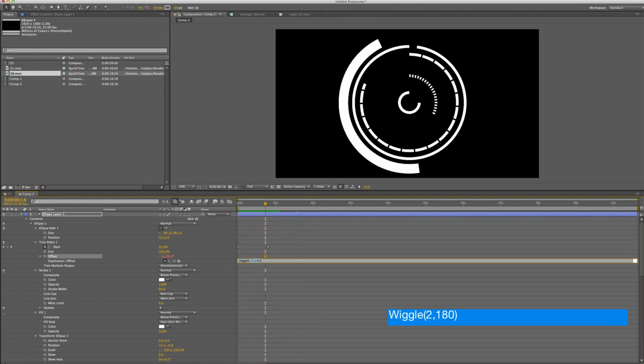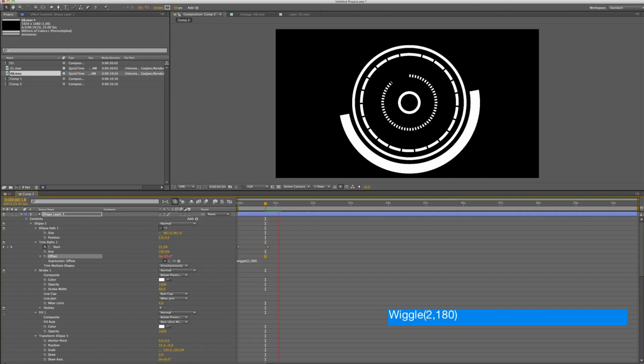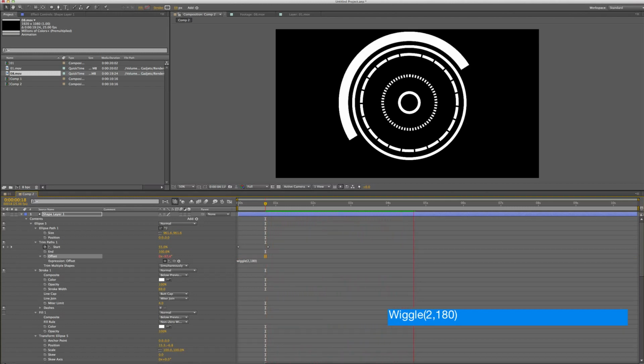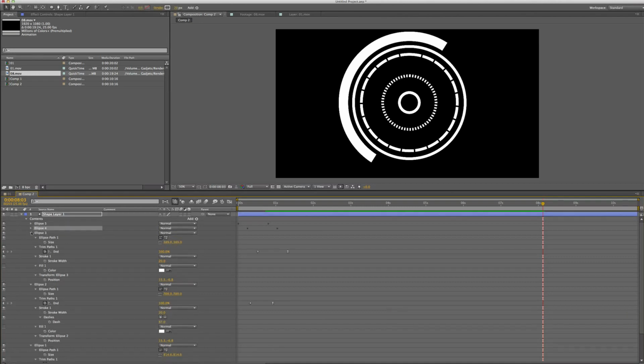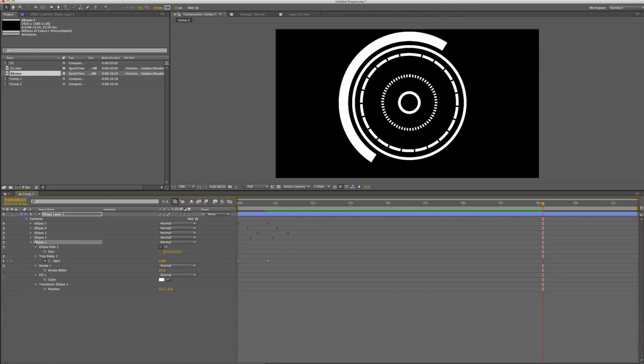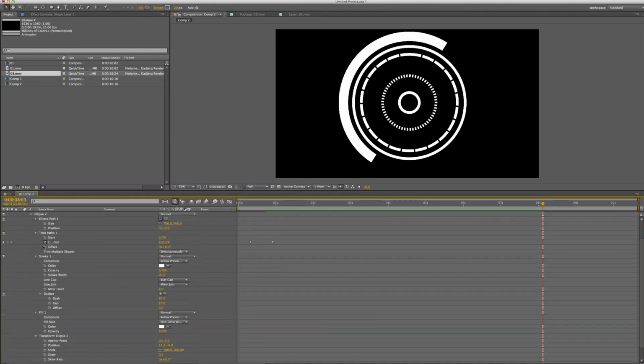It's too fast. Wiggle 2. Yes. Now we have random and loop animation for ellipse number 5, and for other shapes you can do the same, and you make your own animation or shape animation.